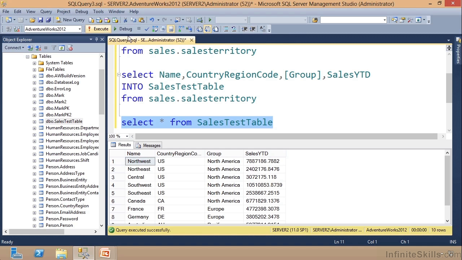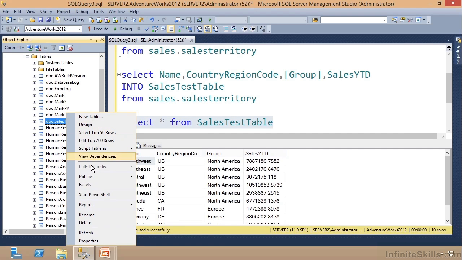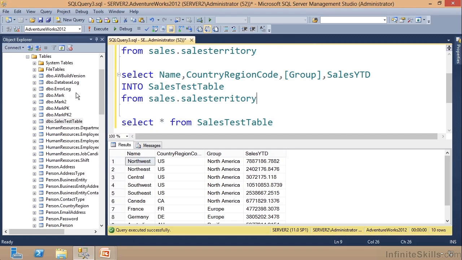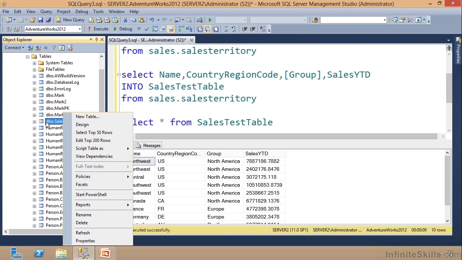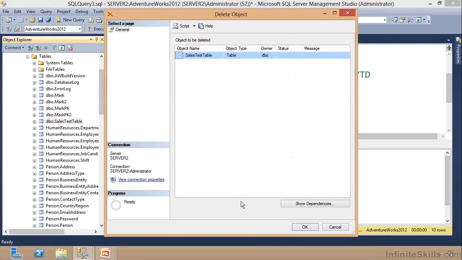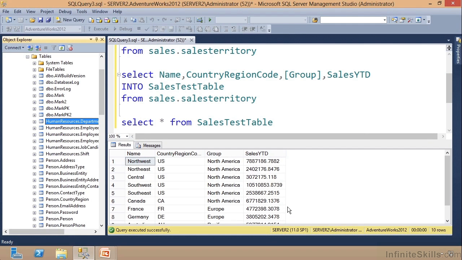Now, you can overuse this, but anytime you're going to be doing some code testing or you don't want to mess with a production table, you can build this. Notice to delete it, I could use a drop table, or I can right click on it in the Object Explorer, come down to delete and make sure I'm highlighted here and just say OK, and that will delete that table right back out of the database. But select into is a great way to get yourself a quick copy of a table so that you can practice on it, and then you can convert your query or stored procedure, whatever, back toward the production table. But this is a cool way to work. You'll use this a lot. Keep this in mind. Put it out there in your programmer toolkit. Select into.